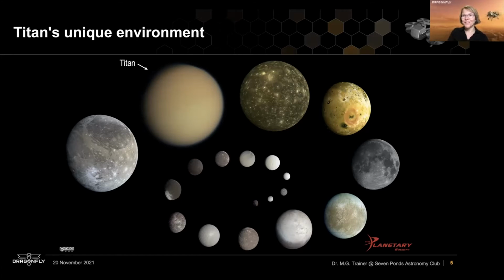In this particular image, this is what it would look like to your visible eye. It's very fuzzy. It just looks like a fuzzy orange ball. That's because it has an atmosphere, and that atmosphere is full of particulates, kind of like a haze or a smog type material. And that means we can't see the surface. It's also the only moon that looks that way, because it's the only moon that has a substantial atmosphere. It's one of its many unique things. Oh, and here are all my labels. I forgot they were there.